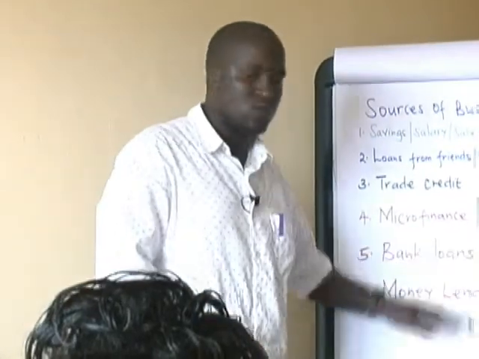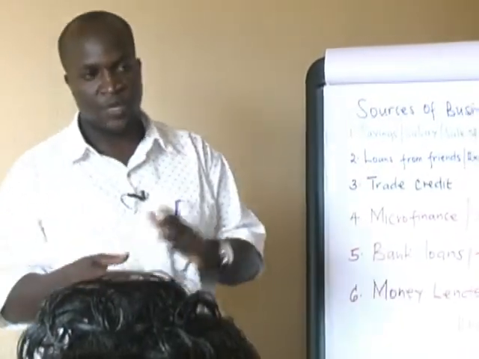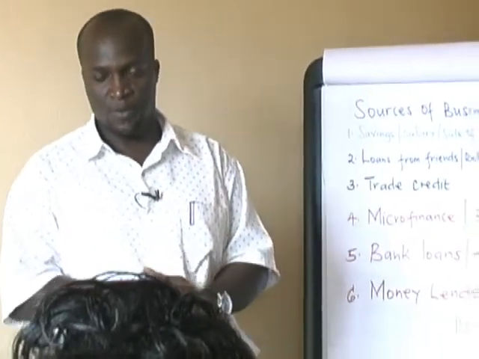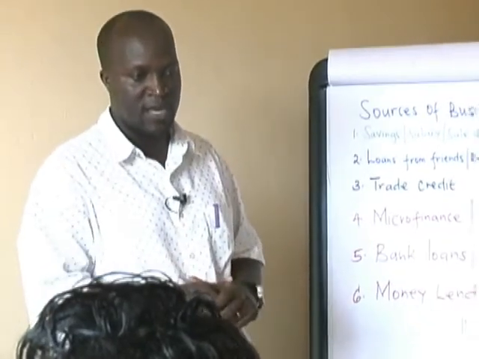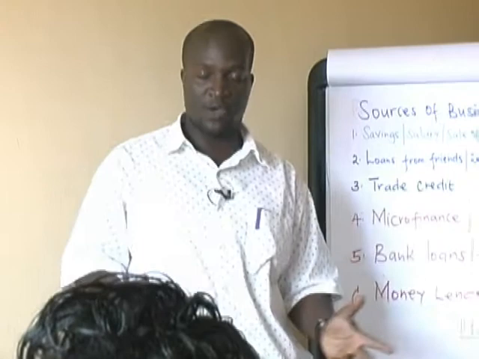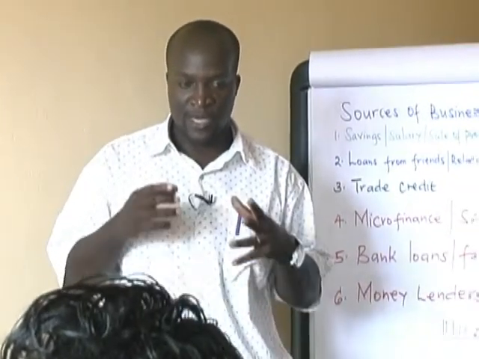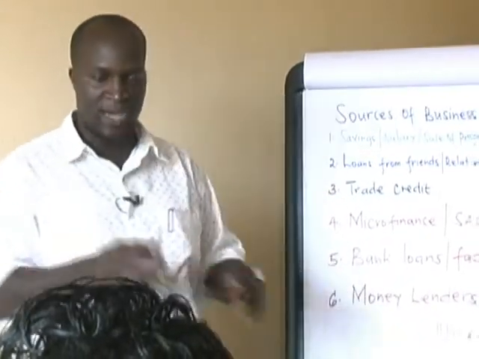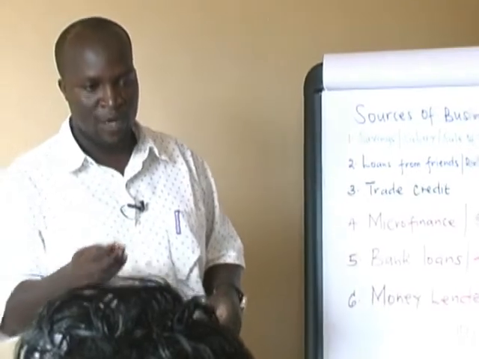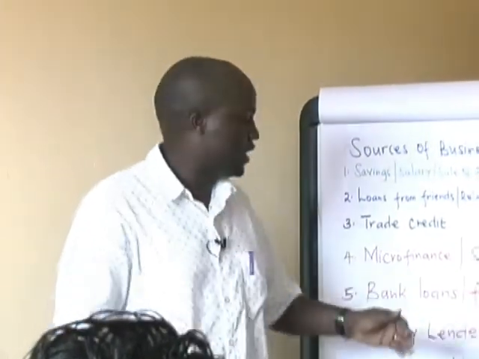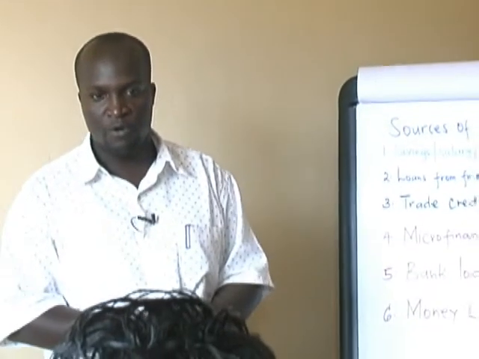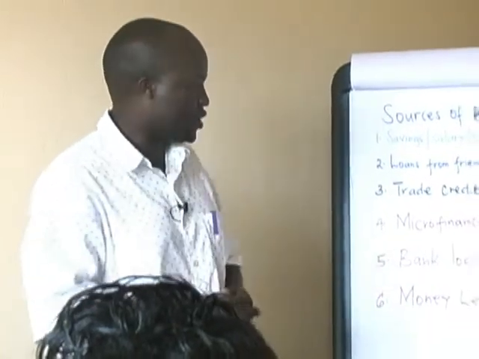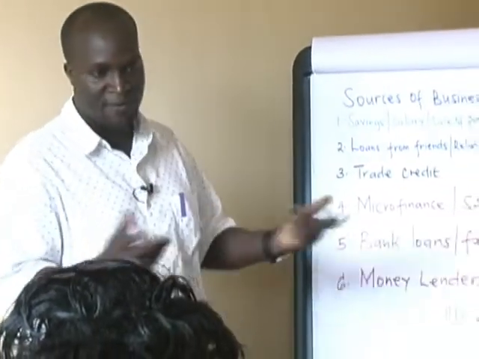Now, when it comes to bank loans, banks and their issues have been a hot topic in the developing world and many parts of the world. Bankers are not the favorite people, but they have a reason. They have to protect people's money. But because banks sometimes ask for collateral, their lending regime is a little bit stricter. So that's why we put them on number 5. We're not saying they are bad, but they normally need collateral. And if you are a small person starting a business, this may not be the area where you may want to go. Once you have grown, they may be able to lend you some money. Their interest may be lower than microfinance, but they're not that accessible for a startup of maybe $500.